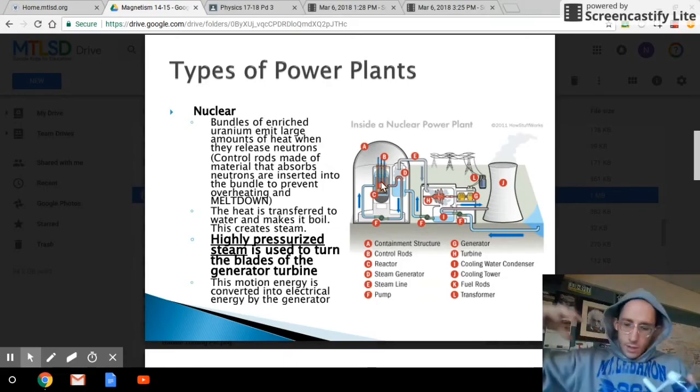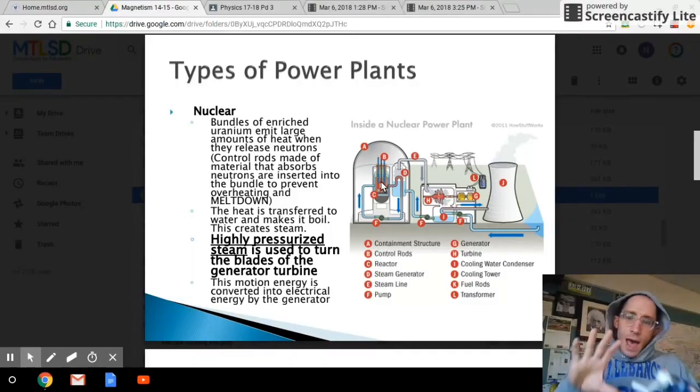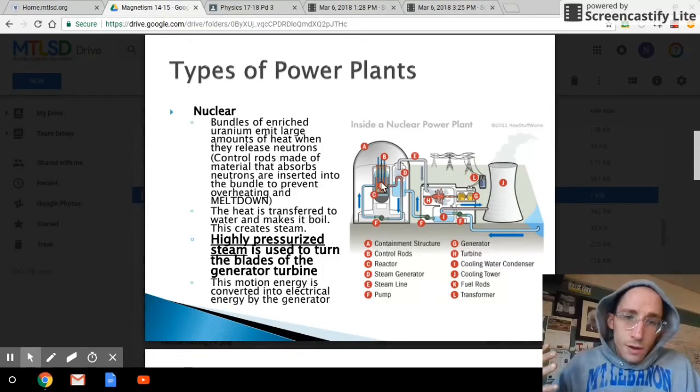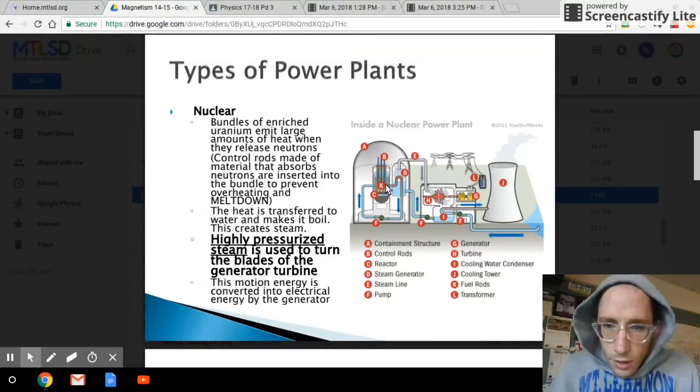If you were to visit one, the reactor looks like it's in a giant swimming pool, and they use that fluid to control the amount of heat that's released. So anyway, you get the heat released from the uranium, and that heat is used to boil water. Superheated water travels through this piping, generates steam. Steam shoots through this piping and blasts out, and then it forces the blades of the turbine to rotate, and that moves the coils of wire through the magnetic field, and you get your electricity generation.